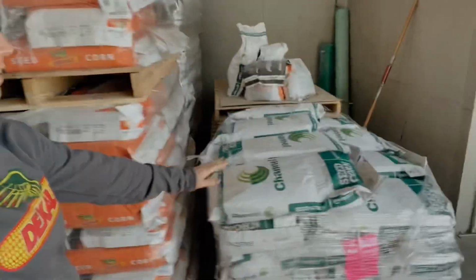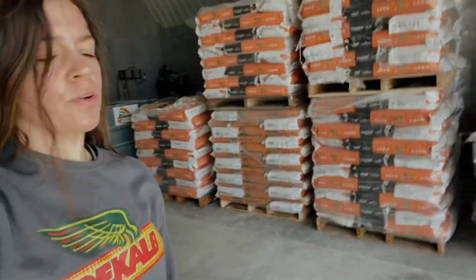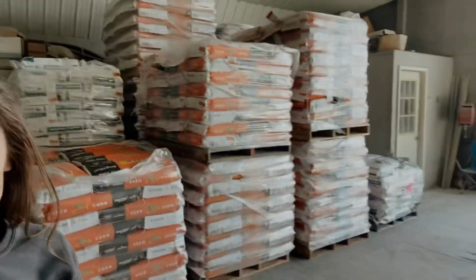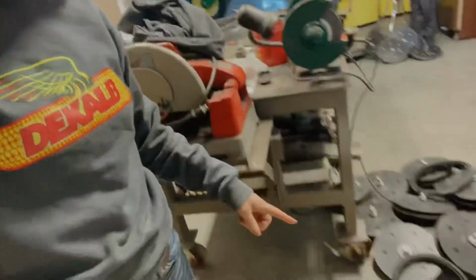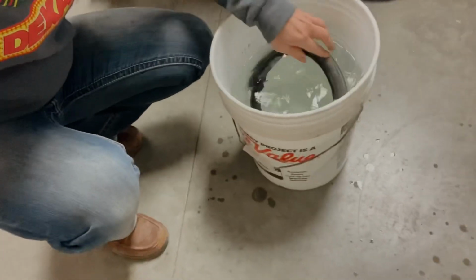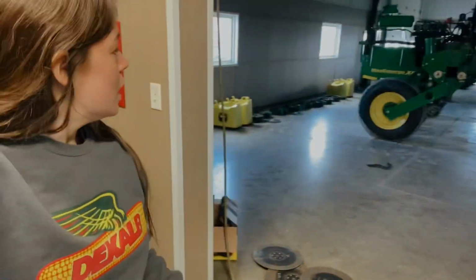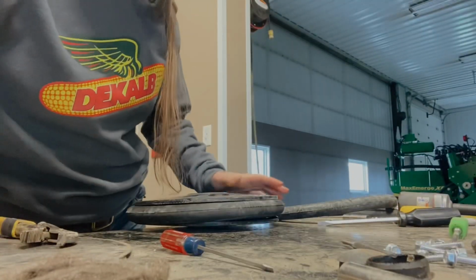Okay, with this pallet, that should be all of the corn seed that we need for the whole spring. Fingers crossed we don't have a bunch of replant, so here it all is. Okay, I think maybe this way will help a little bit. I've got a bucket of super hot water. And the last one, my dad actually ended up having to do it still, but hopefully the next one I'll be able to do. But that helped, so they're still out loading corn. So back to the grind of this for me.